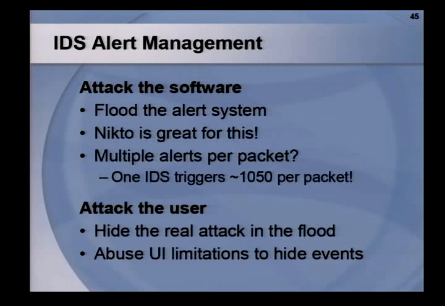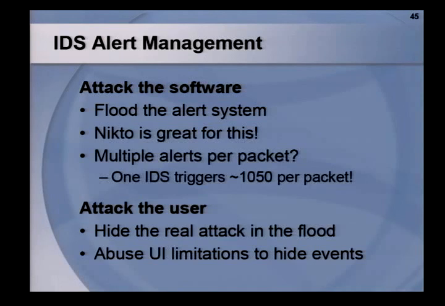You can do things like trigger a whole bunch of low-level alerts. They say, okay, well, I've got a whole bunch of really stupid false positives. You send a request that you know is going to trigger a low-level alert in the IDS, but is really valid. Like, say, uploading a JPEG image where the JPEG data is a whole bunch of NOPs. So they keep sending all these NOP slide things being uploaded, and like, okay, well, this is an image that some user's uploading. It's really not bad. And then when your real NOP slide hits, they don't notice that either.